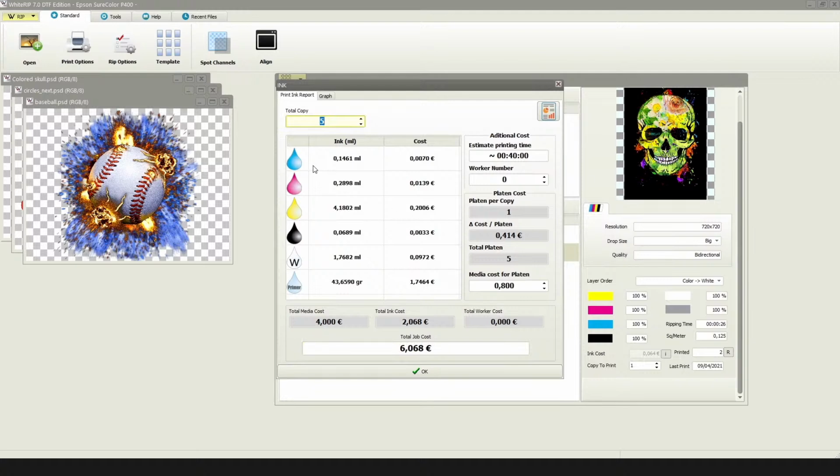Of course, your value may be different. I also put the printing time without checking, so it could be different.